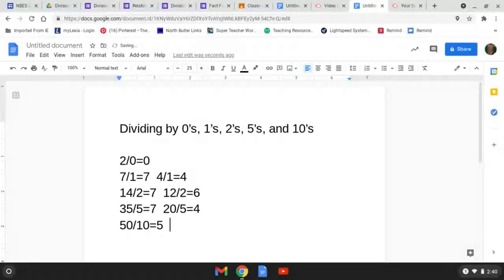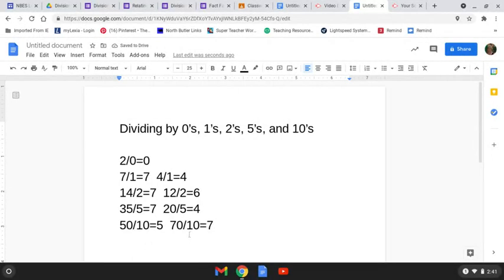Okay, let's do another one. 70 divided by 10 equals, take a guess at it before I put your answer. Okay, let's count by our 10's until we get to 70. 10, 20, 30, 40, 50, 60, 70. Let's count those stars back. 1, 2, 3, 4, 5, 6, 7. If you guessed 7, you were right.